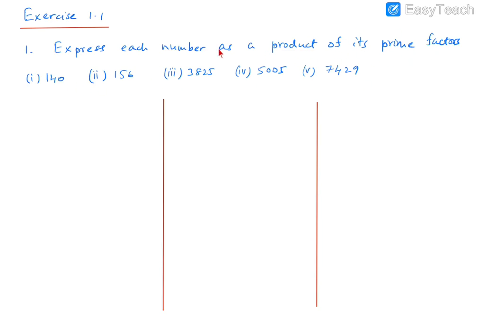Of course, I'm not going to do all these 5 examples. I'll just do 2 or 3 of them. So to begin with, I will do it for 140, which is quite simple. The way we will proceed is we'll start dividing the number 140 with some prime number. Since it's 140, just to speed up things, a prime number that goes into 140 is the number 7.